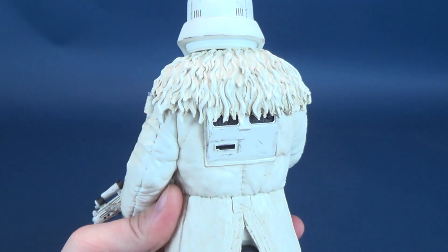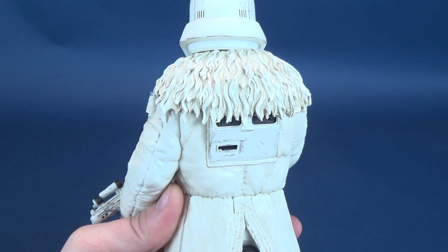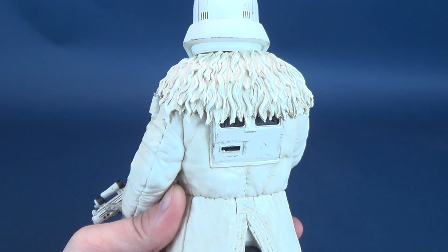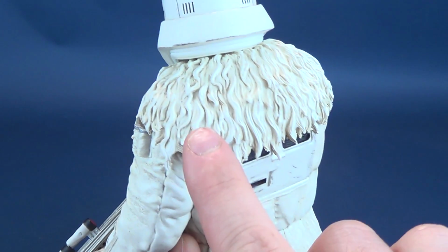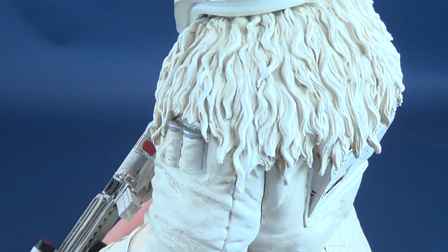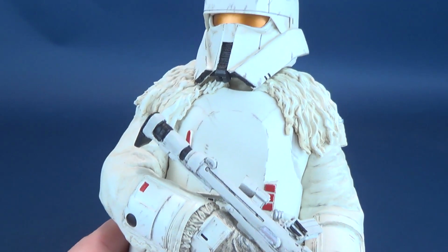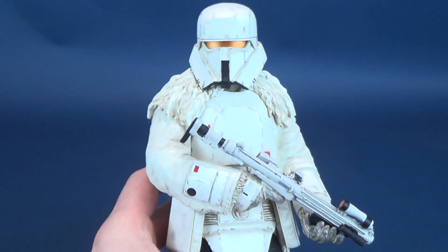I don't know if this is actually wampa fur. Is that wampa from The Empire Strikes Back? I'm going to have to go into my database and look that up later. But it does seem like it's almost a similar style of fur to wampa that's wrapped around the top collar of the Range Trooper. It's got some really nice, interesting colors, of which mostly, again, are white.